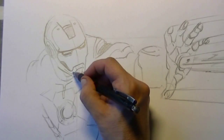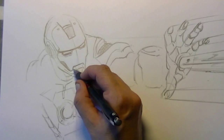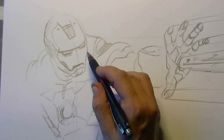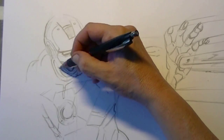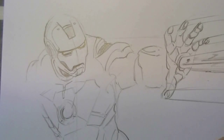Between the cheekbone and the jaw, there's a lot of shadow, so I also put these in. They're not actually a cheekbone and the jaw, but it's the helmet that follows the cheekbone and the jaw.